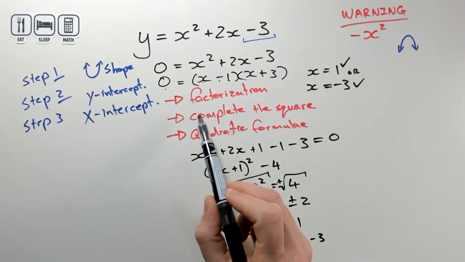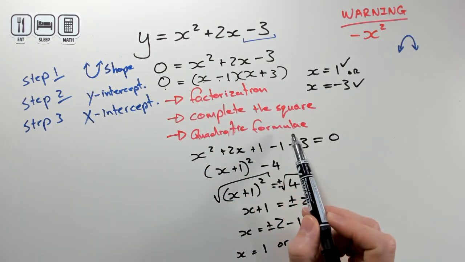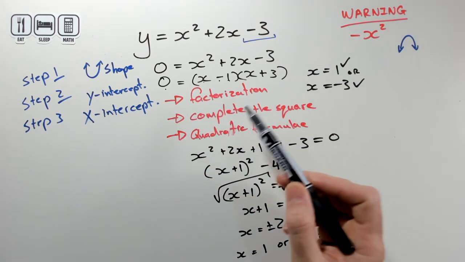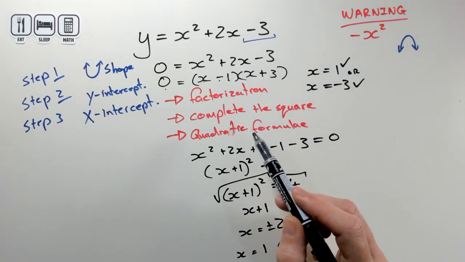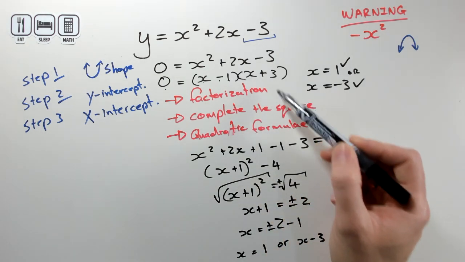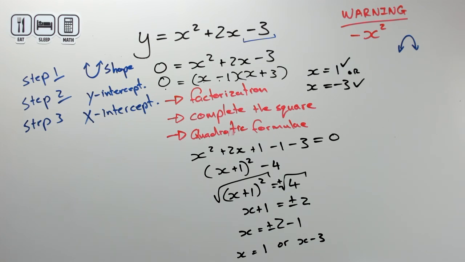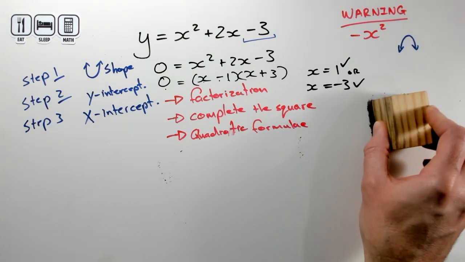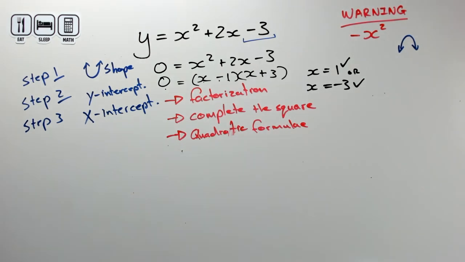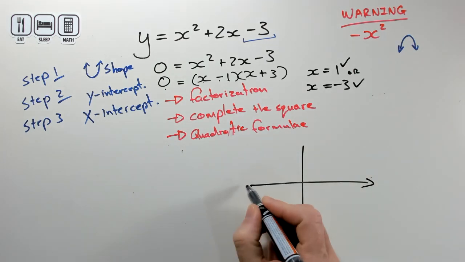The point is, you can use any of these three methods that you like if you wanted to draw it. Sometimes in the exam they would say use this one or use that one, but you can use any of the three if it's not really specified. The whole point is trying to find the x-intercept. So I'm just going to take all of this off now, and I'm going to draw my very rough little sketch here.